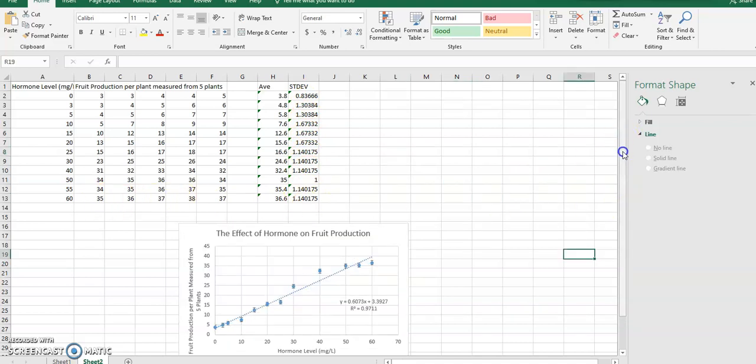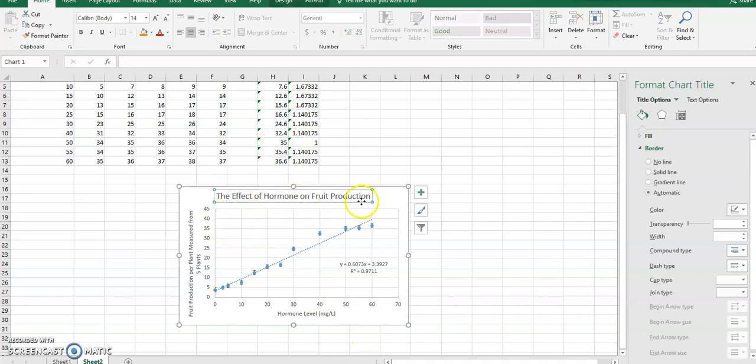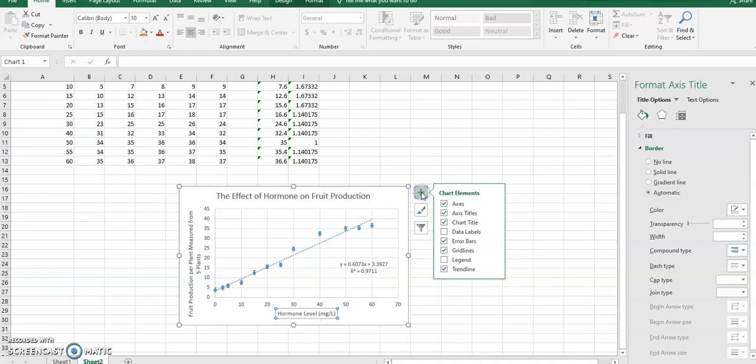Not only can you enter those calculated values like average and standard deviation, your graph can show you those. The same way as before, you can enter the title for the graph by clicking this plus symbol, and the titles for the y-axis and x-axis, through axis title, chart title, and so on.